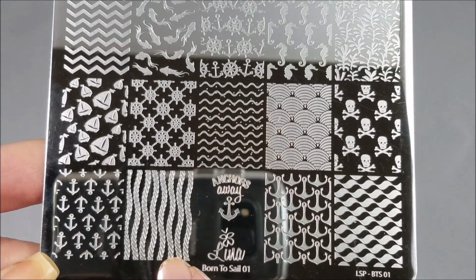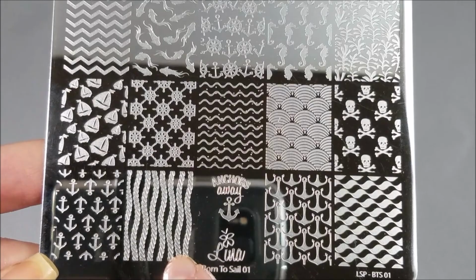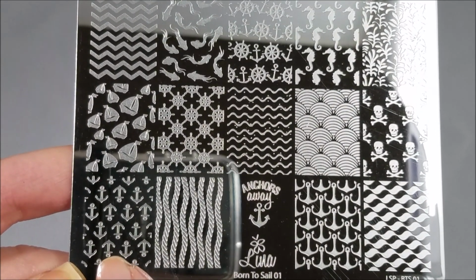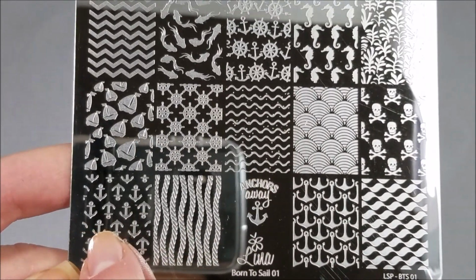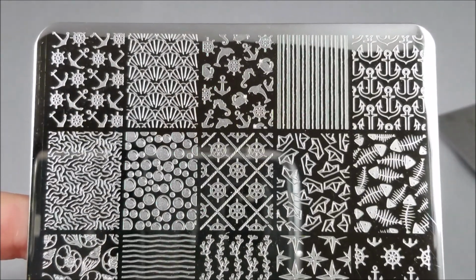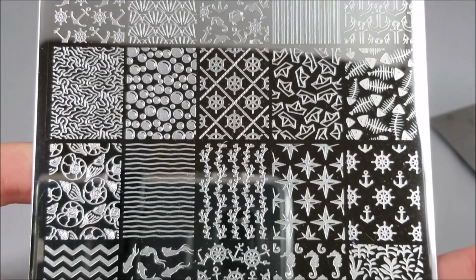And I love the texture to these ropes. This is a great thickness to be able to get in that detail. So that's a great image. And then these are more of your run-of-the-mill anchors, for when you're not in that futuristic mood. Okay, if you just want a quick view of all the images, let's do that.